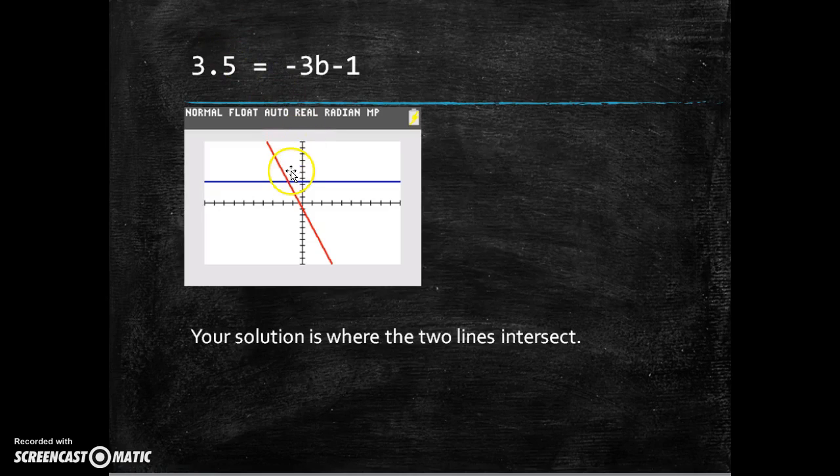Okay, so this is what we get when you do that. Mine is a color one, some of yours are as well, but you have two different lines. They could be whatever colors, no one cares. Your question is, though, where do these two lines meet? Where do they intersect? We want to know, when does this equal this? Your calculator will find that for you. So right now you can kind of eyeball it and try to see, oh, it looks like it's about. No one cares what it's about. We want to know exactly where it is. So let's go through some steps for that.